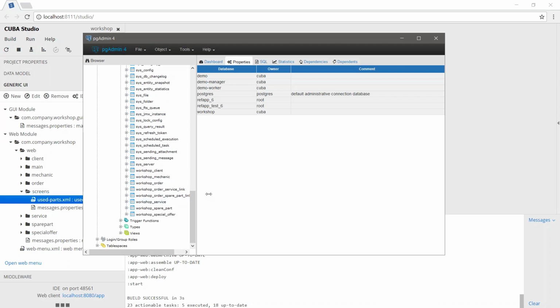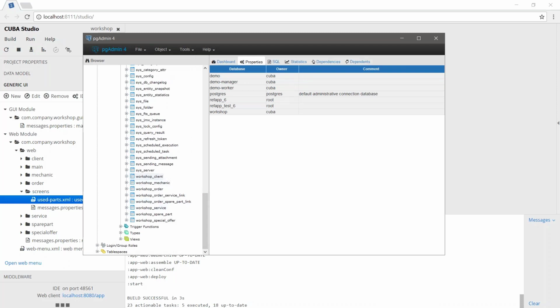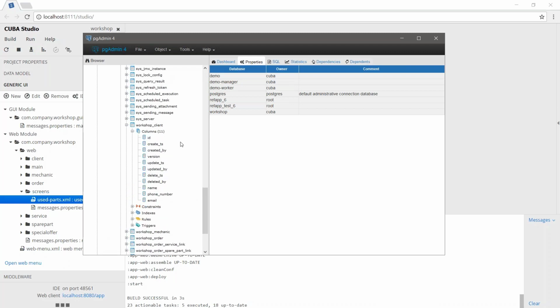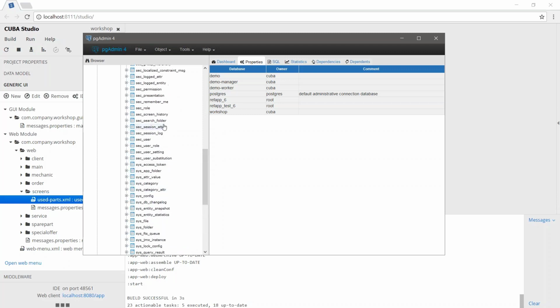And if we check standard entity, for instance, client, we'll have standard columns: ID, create TS, version, update TS, delete TS, and so on. So usually we have, you know, 7 system attributes. Let's proceed to the application.